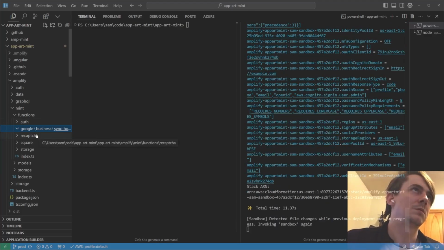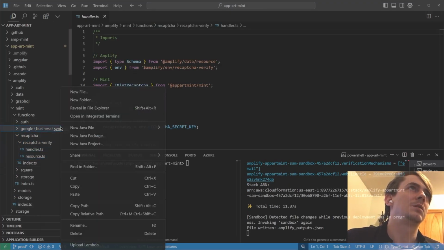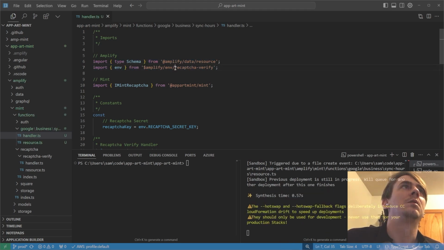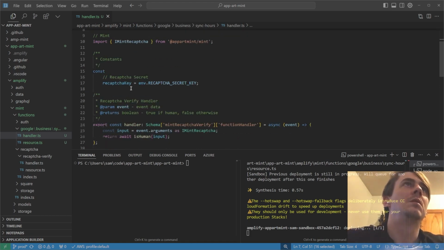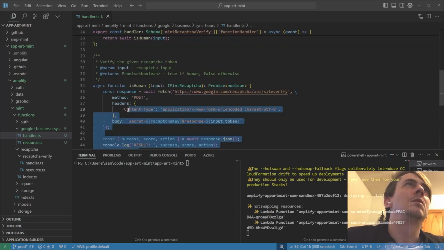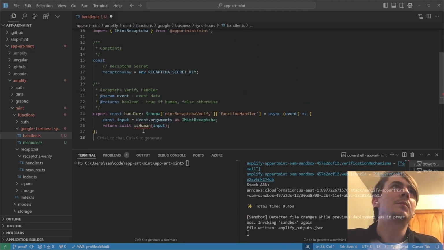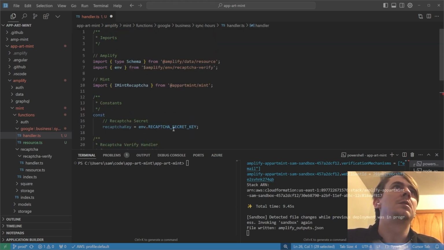Sync hours. And I'm going to want a handler and a resource. We're just going to copy these, paste them into here. Delete that. Whatever.